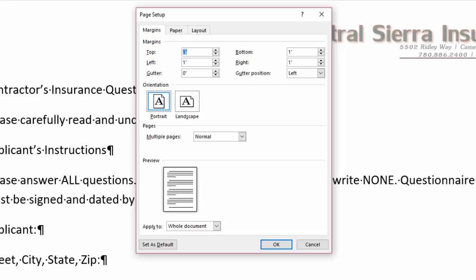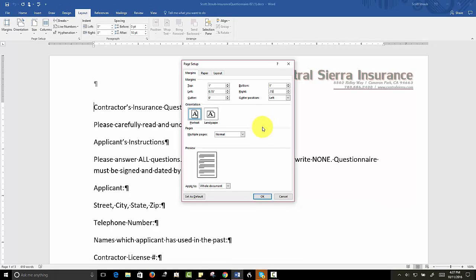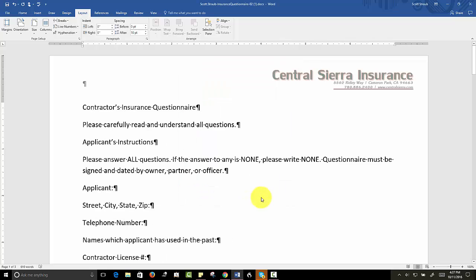In 3B, I can change the right and left margins to 0.75. I can toggle up and down, and it may not give you the 0.75 option, so you can just type it in there manually. If you want, you could just literally type in 0.75. And when you're done with that, click OK, and you should see the margins change just a little bit. You can see how the margins widen just a little bit. That completes step three. In step four, we need to change the theme and the theme color of the document.